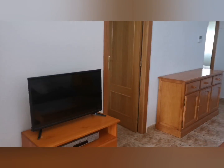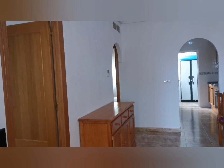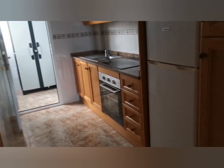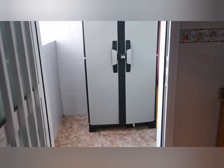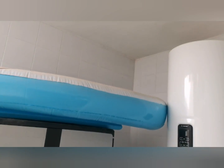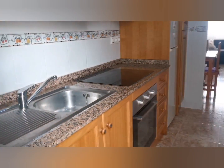TV area here. Then if you go through, take the back past this little dining area. Decent kitchen. It's got everything in there. And just at the back, we've got the galleria. We've got a little wardrobe there as well. So just go through. And this is the galleria where you put your washing machine. And you've got your boiler. That looks like a new boiler to me. There we go. So just turn around for you.